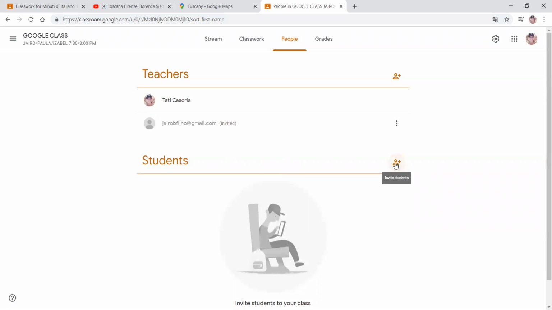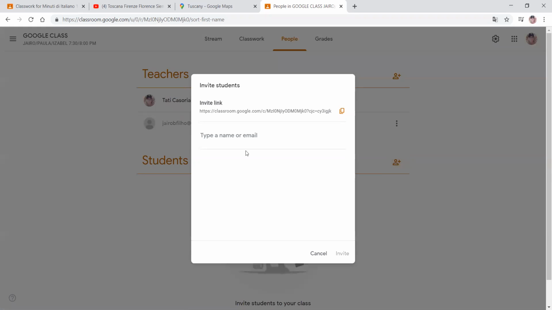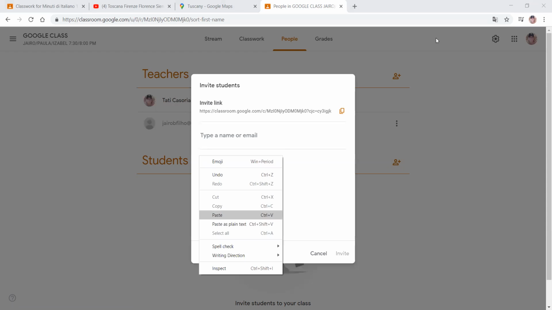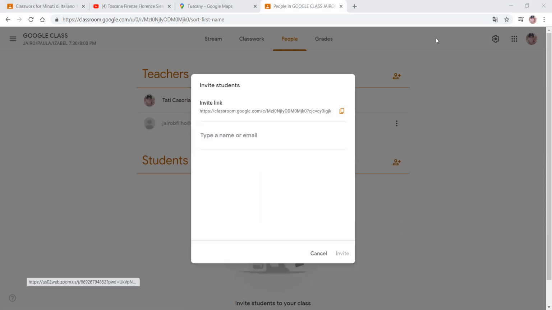Now I have my students and I will put all my students here one by one. And then I just copy the invite and I put it in the group. Guys, I'm gonna put it in our group so that everybody can enter. You're gonna be the students. Jairo is gonna be the teacher, the second teacher, okay? So it gets easy for you. Here. You just click there and you're gonna be directed into the folder.